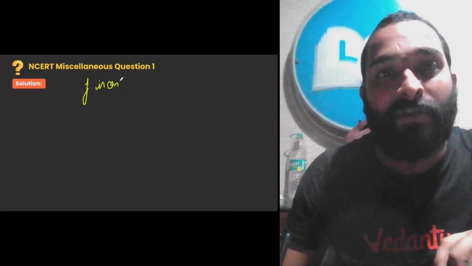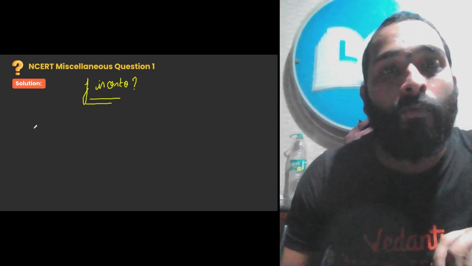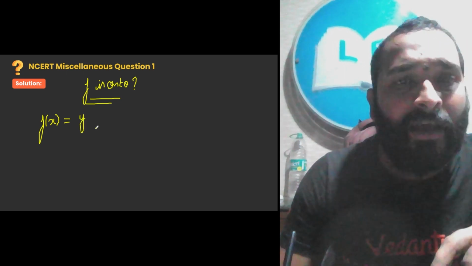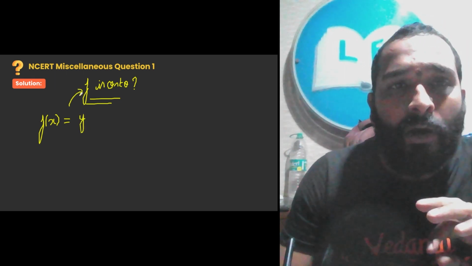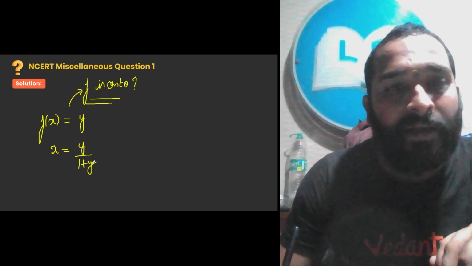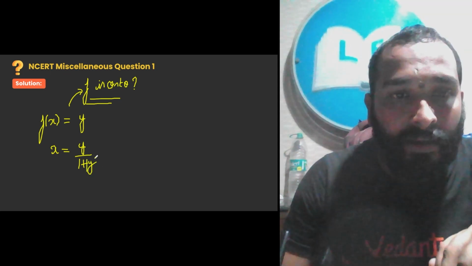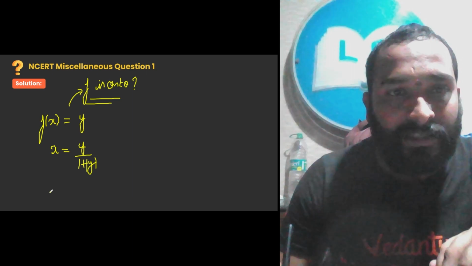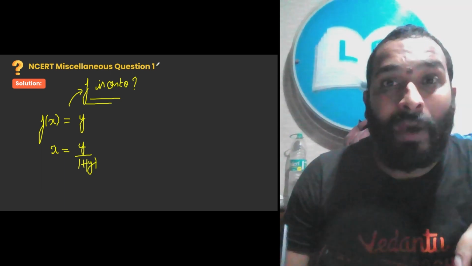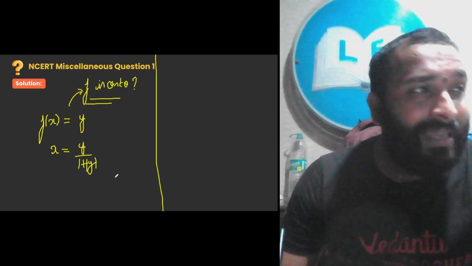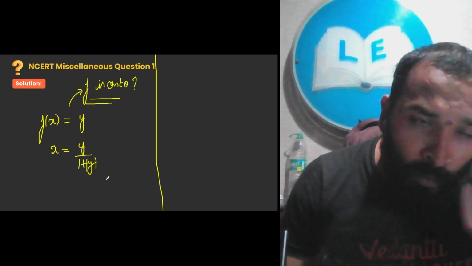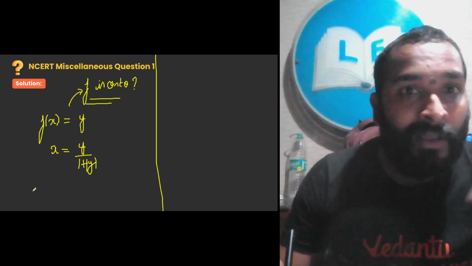Yes. Now let us check whether this function f is onto. Yes. Now, if a given function is onto, children, what do we have to prove? When we substitute x in terms of y, if we get f of x equal to y, then we conclude it to be onto. Yes or no? In this case, x can be taken as y plus 1 by y, correct? Y plus 1 by mod y it becomes, correct? Right, children? Now observe this very carefully, children. If you're going to substitute this, one case you need to consider is when y is negative. Yes, when y is negative and when y is positive, we need to check whether for both the conditions f of x is equal to y. Only then can we conclude the given function is onto.